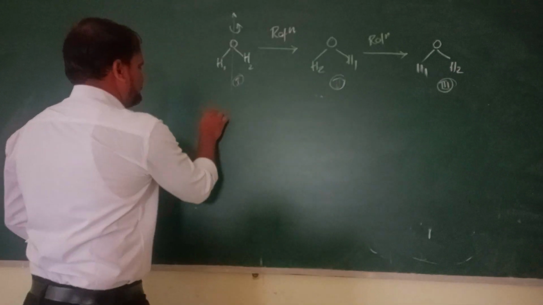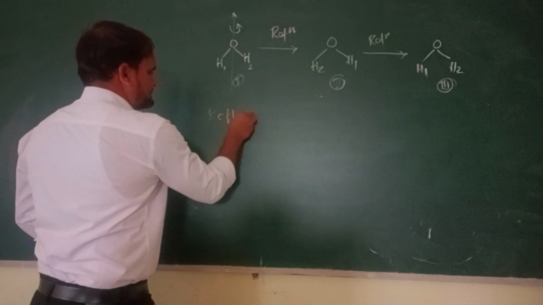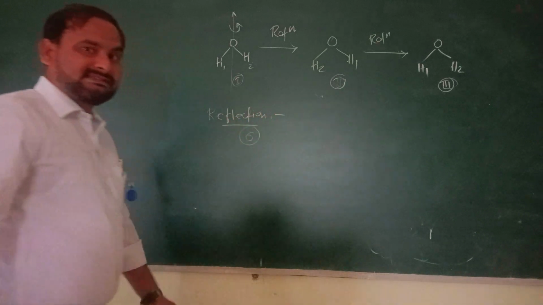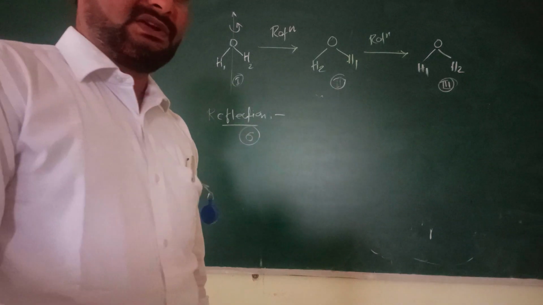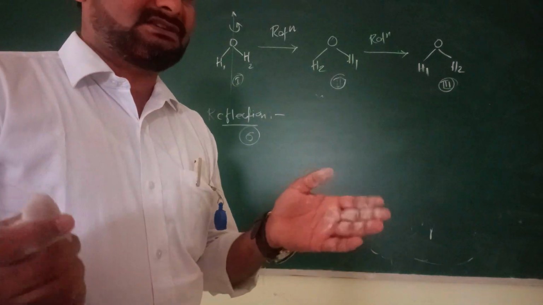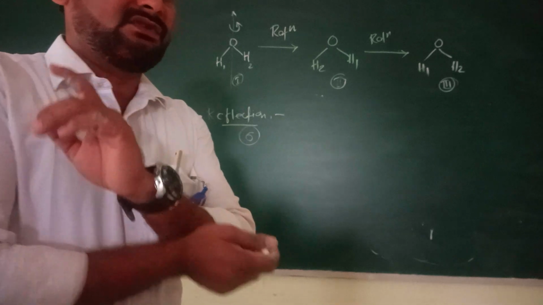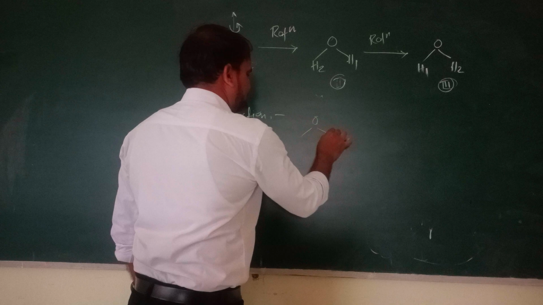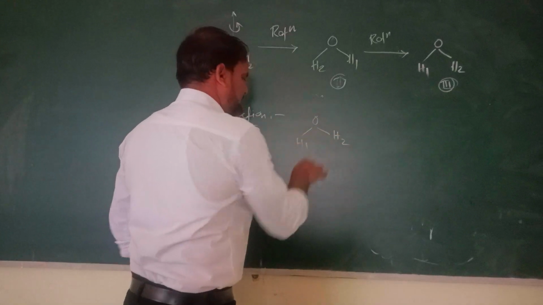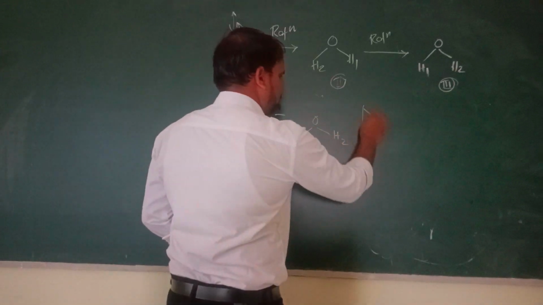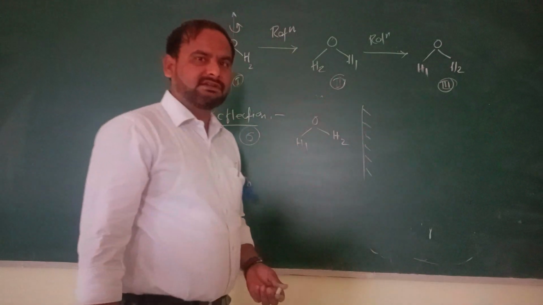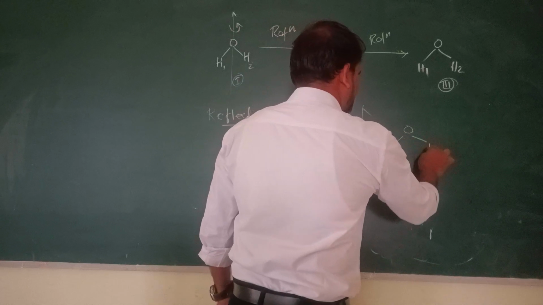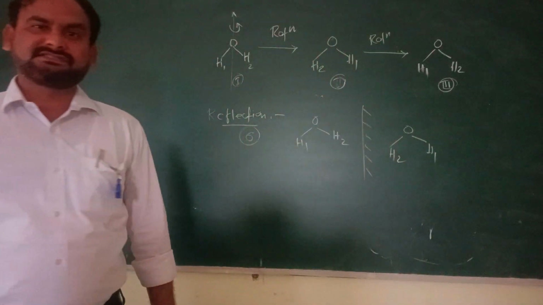I am talking about the reflection. Reflection means passing an imaginary plane, that is a sigma, onto this molecule, and the molecule should be cut into equal halves. That is called the reflection, right? So let's say the water molecule is here. This is H2, this is H2. If I put this molecule in front of a mirror, you will get this: this is H2, this is H2. This is called the reflection process.